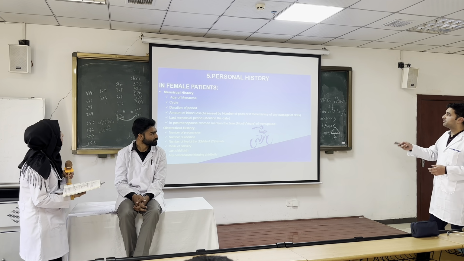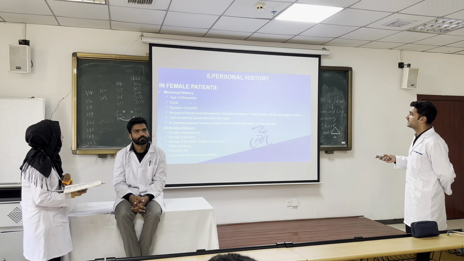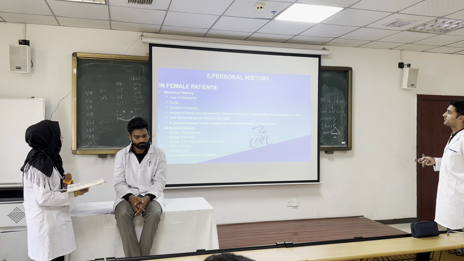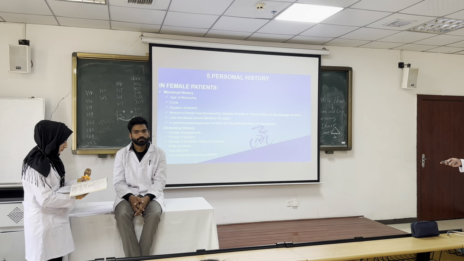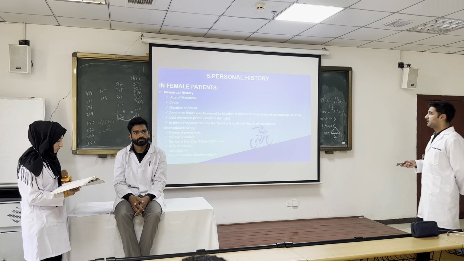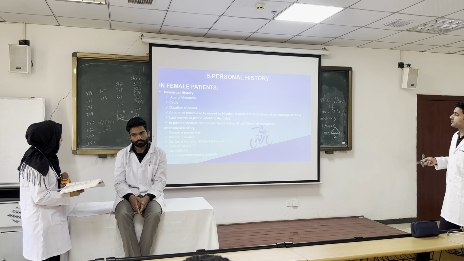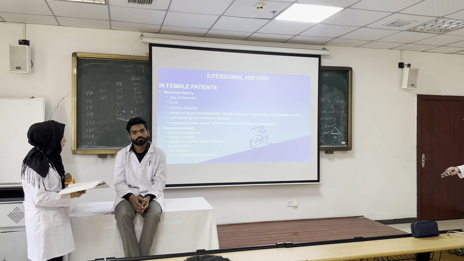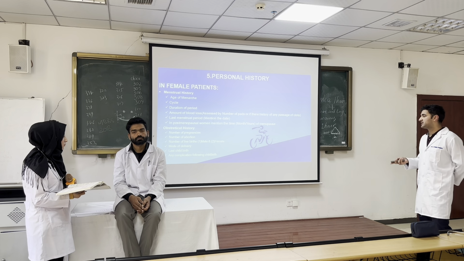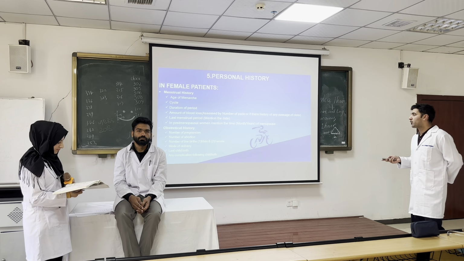In personal history, if the patient is female, we will ask the menstrual history: age of menarche, when the menses started in puberty, cycle, duration of period, amount of blood loss, last menstrual period. In postmenopausal women, mention the time of menopause. In obstetrical history: number of pregnancies, gravida, number of abortions, number of live births, how many male and female children, mode of delivery, whether C-section or normal delivery, last childbirth, and any complication following childbirth.